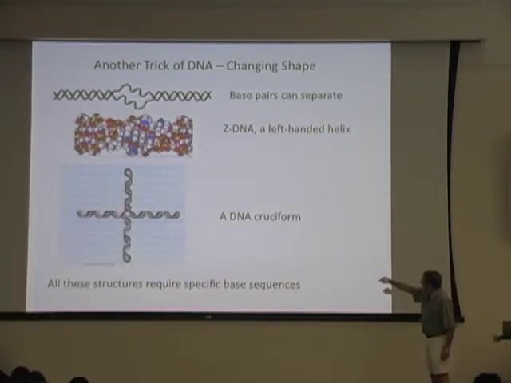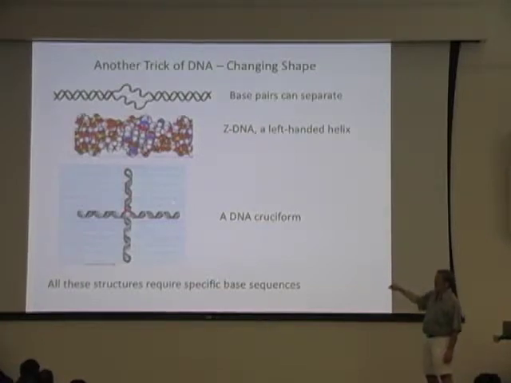You're twisting it in the opposite direction. This one is also untwisted. This strand is a Watson-Crick structure, but it's base pairing with itself. It's not twisting around the other strand. So the helical twist is actually zero for this. So both of these, when you put the DNA into this structure, you are untwisting the double helix.